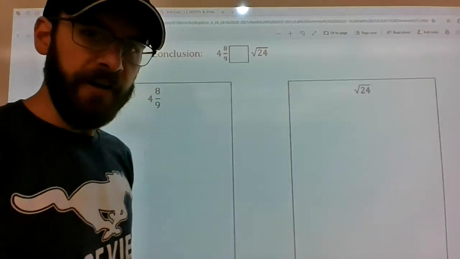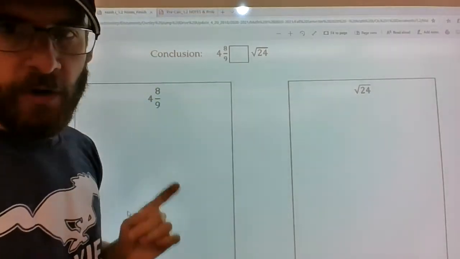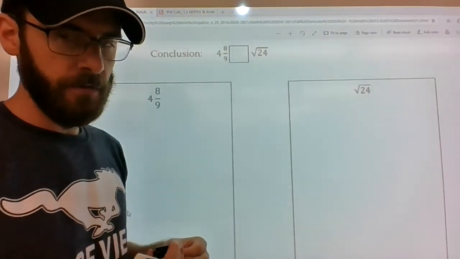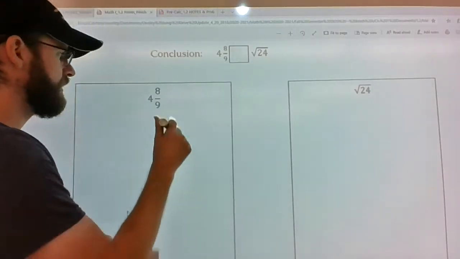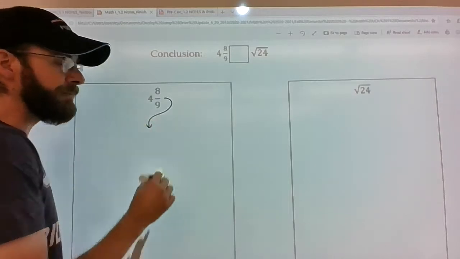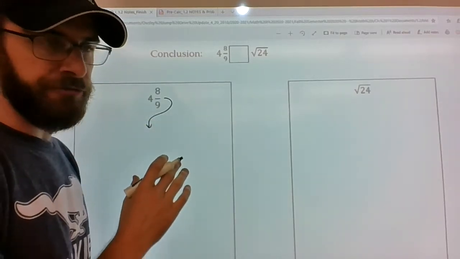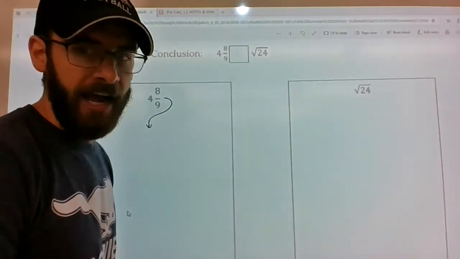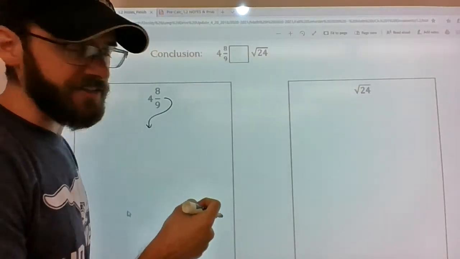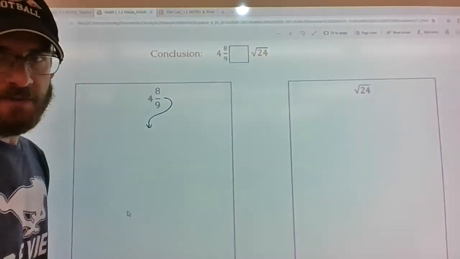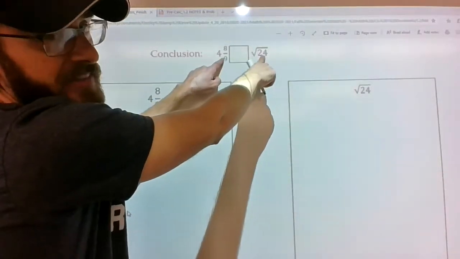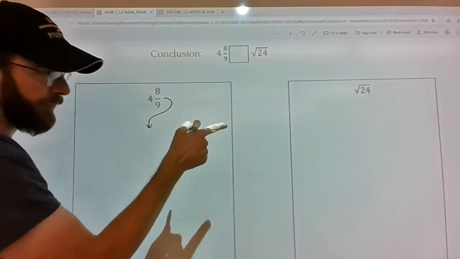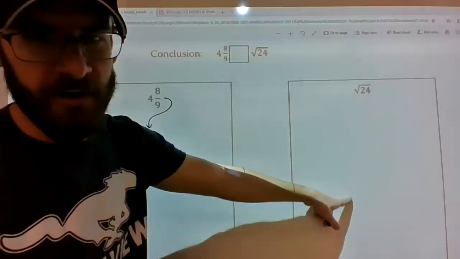All right, last one, comparing a mixed number to a square root. Now, it's important to get as accurate a comparison as possible. So I'm not going to find a decimal approximation for 4 8/9. I am going to get the real-deal fraction and then multiply it by itself to convert it to a square root. They need to speak the same language. Let's make this one a square root. And notice I'm not putting any work in this box here.